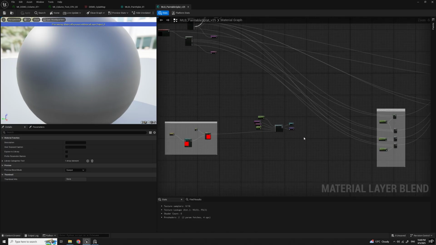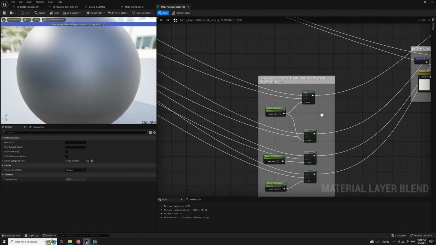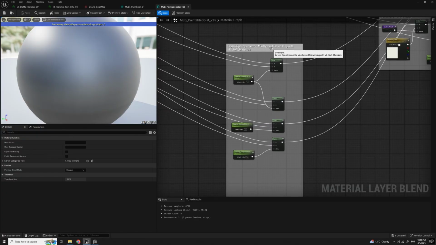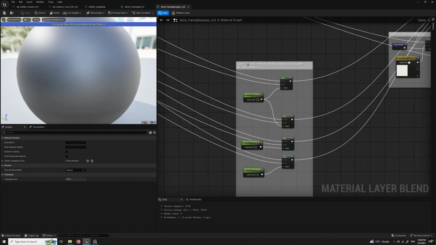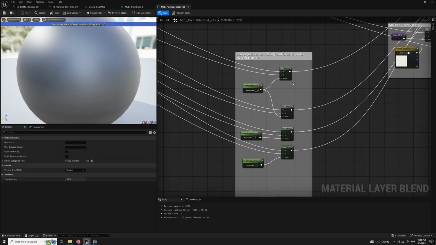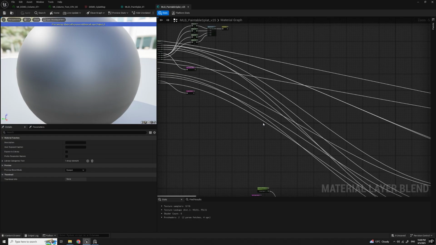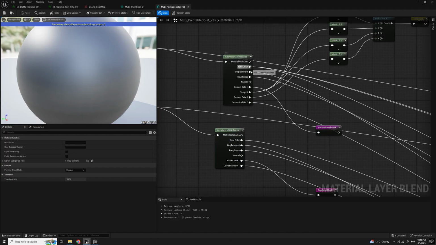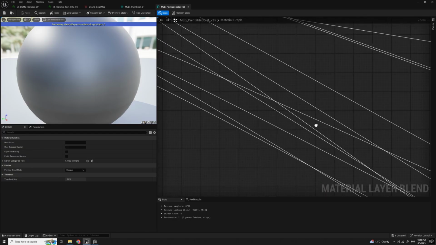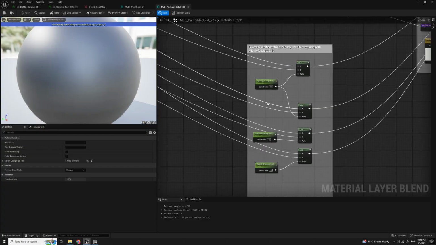We've talked about the height blend function. Now let's see what else we're going to do inside the material layer blend. And this node graph piece here is the opacity control function for the layers. It's pretty simple here. I'm interpolating the material attributes of the bottom and top layers by the alpha, which is a simple scalar parameter that will run from 0 to 1. I'm using 3 separate parameters to control the opacity: jointly for color and roughness, separately for the normal, and again separately for displacement opacity.